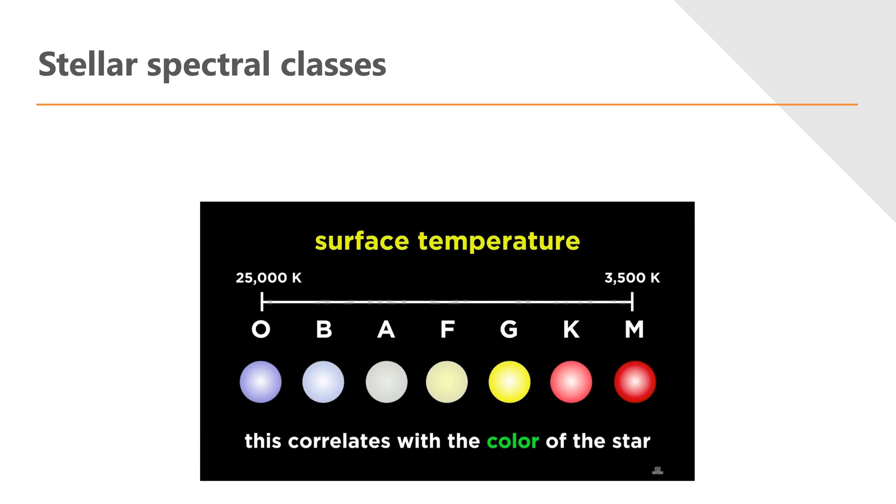So now we're on to the actual classification of stars. Now it's a bit of an old system that dates back to stars being named before we entirely understood things, but there are seven classes of stars. The hottest is an O class star that then goes to B, A, F, G which is what the sun is an example of, K, and finally the coolest reddest stars are M class stars.